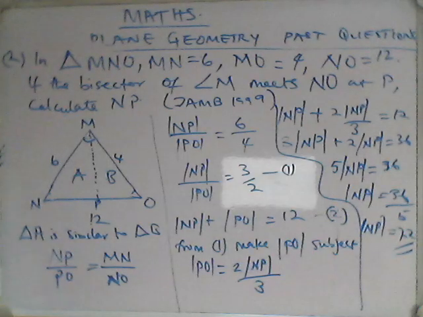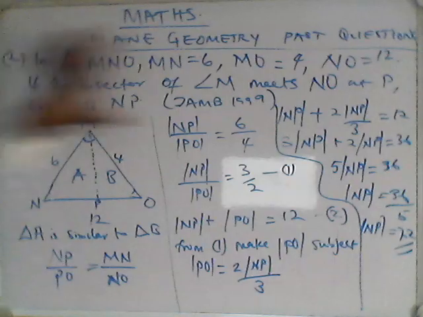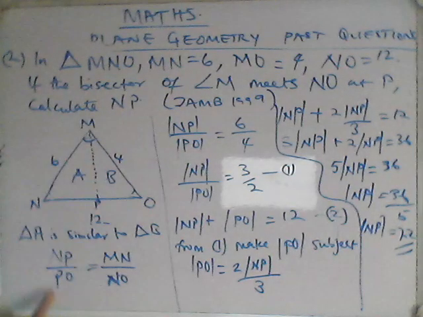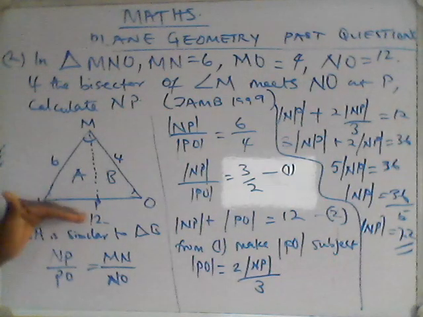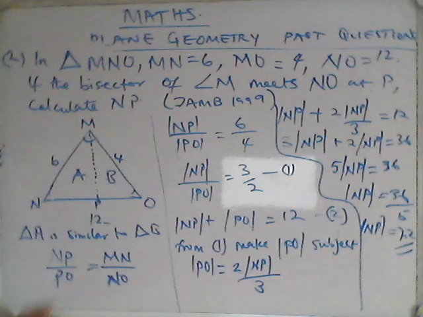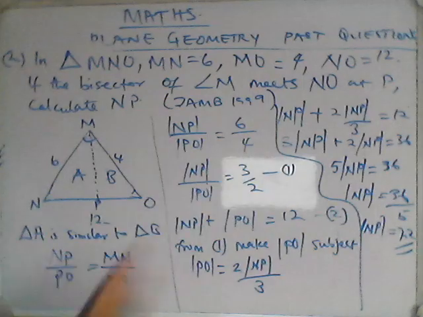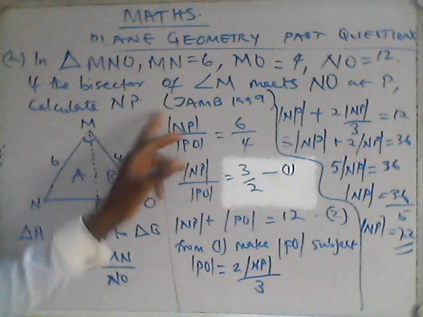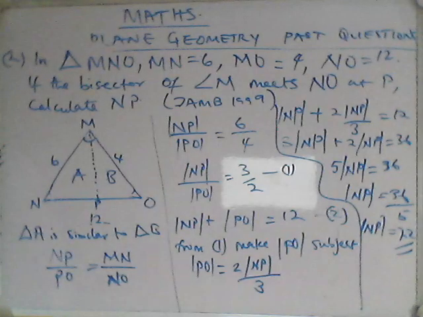So this question tests our ability to, first of all, interpret the question in diagram form. Note how similar triangles come in. Similar triangles have this relationship: I can compare sides of one triangle with the corresponding sides of the other triangle, so I get the ratio that relates these two. Meanwhile, these two also add up to give another value. So this equation also had to come into this particular question. So let's go into the next question.